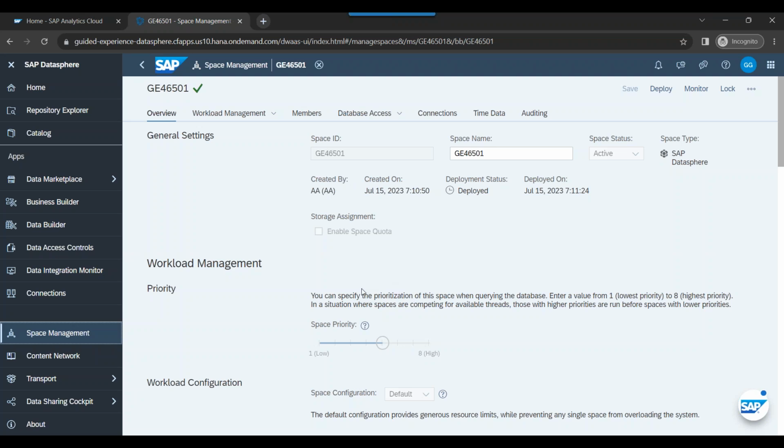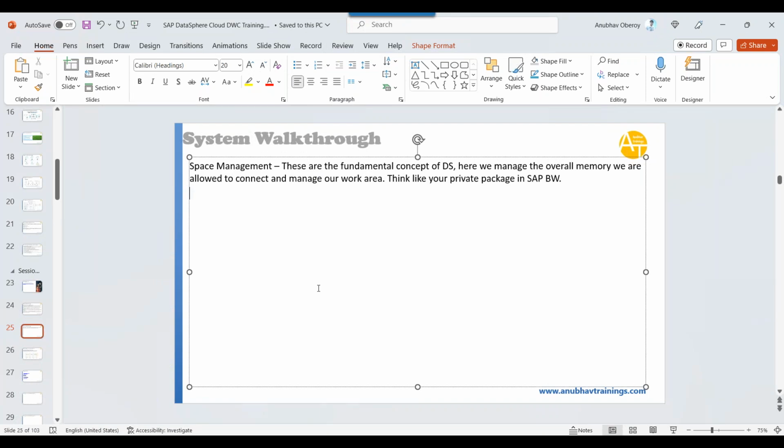Now let's move on to the next very important thing: the concept of the content network. You saw that we develop some content ourselves. We build views, replication flows, tables, analytic models, data sets. So we create different objects. But what if I'm working in a pharmaceutical company, in aeronautics, or in oil and gas? SAP also gives you some content which is industry best practice content.